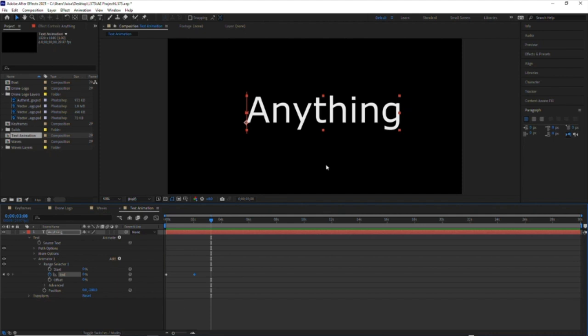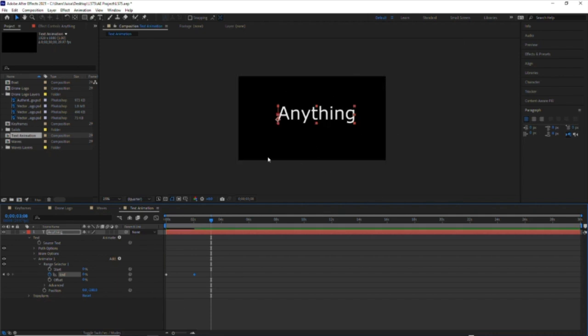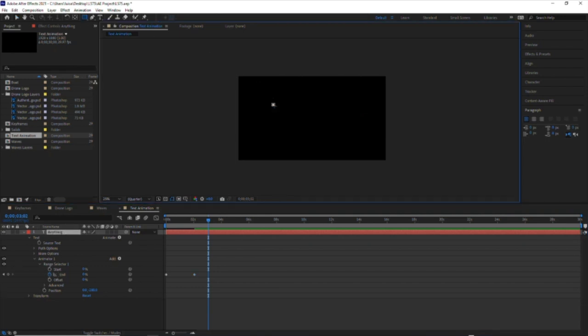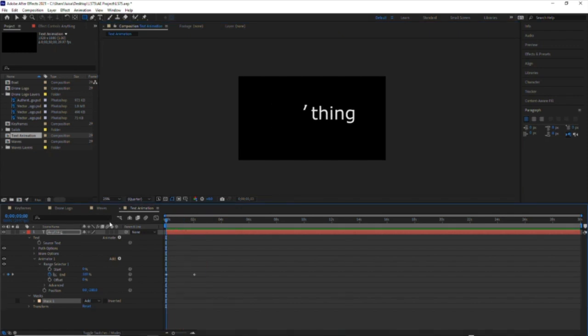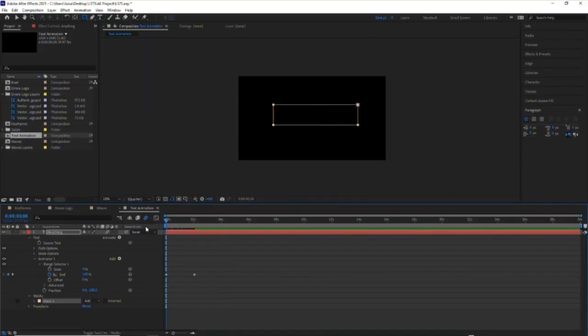Now, what I can do is I can add a mask to these characters. So right here, after the characters have fallen down, so to speak, I can select the layer and now grab my rectangle tool and I can draw a mask around my text. And now if I play this, they just fall down like yay. I can even add motion blur, which is this little icon. It looks like ping pong balls, several of them. And don't forget, if this doesn't turn blue, you have to turn it on the composition level. So make sure that these are both in there. And now we have motion blur.